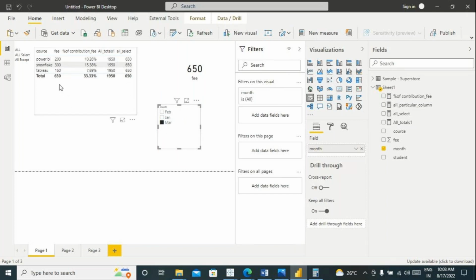So when I select the March month total we can get it all selected, and January you can select it, the total 1250 we can get here as selected values. When you select the February total value we can get it. If we select all the months, all select and all are the same. When I go for a particular specific month, all select will show that total value, total value of January, total value of March, total value of February. So whatever month you select, that value you can get.